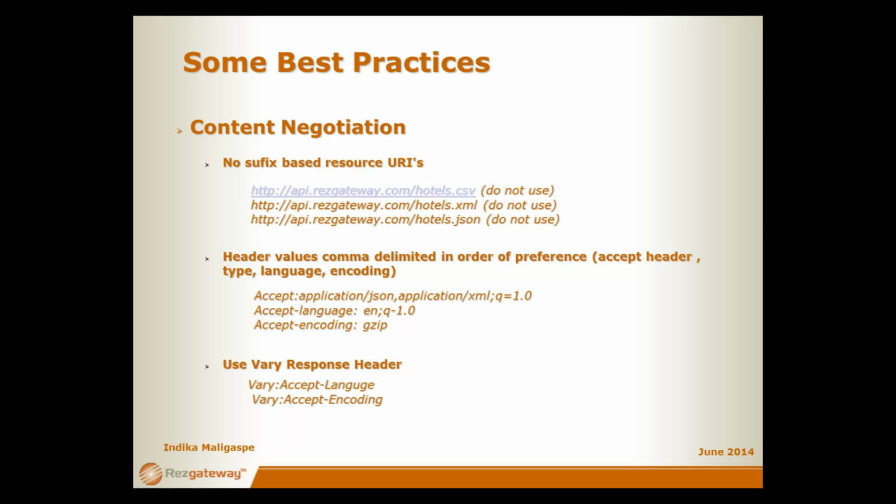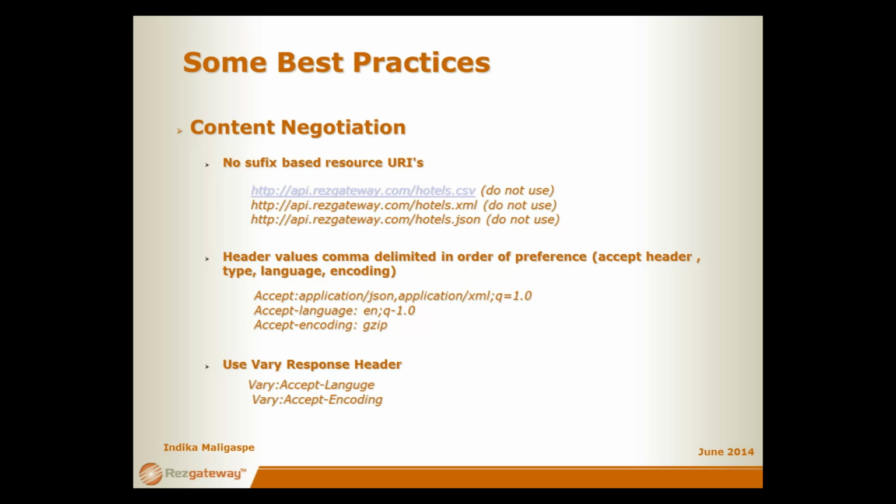But later down the line, if you change the types, if you change the way you handle, and then you go with JSON, now the URI changes. So the way that the client can say, okay, I want JSON would be to say hotels.json. The problem here is, as you keep changing, as you keep evolving, you will have to have so many entry points, so many resource web methods or entries created for each content type that you're sending out.